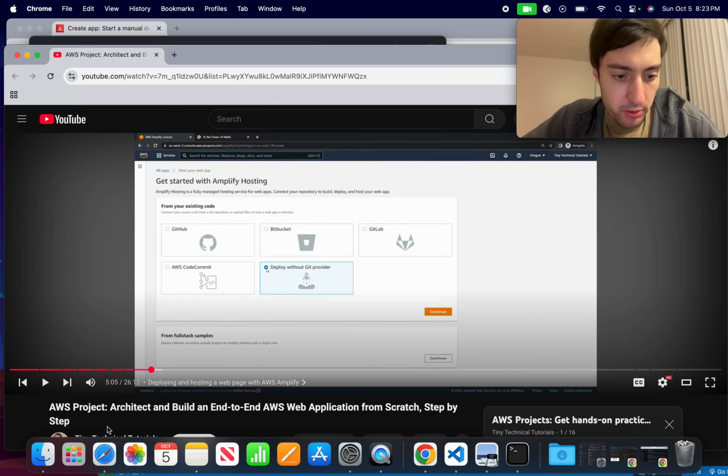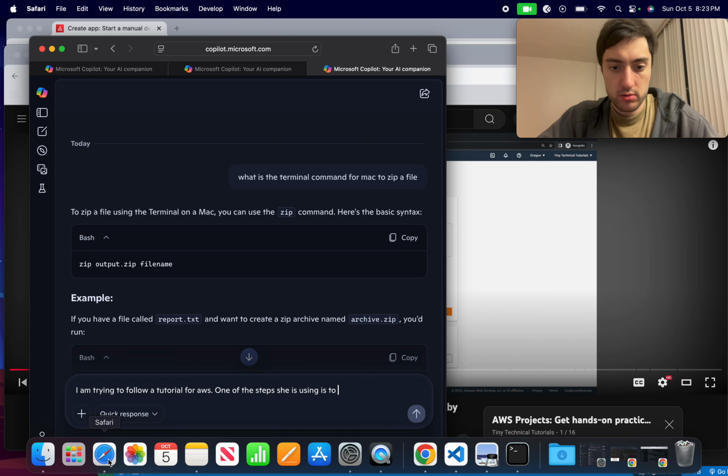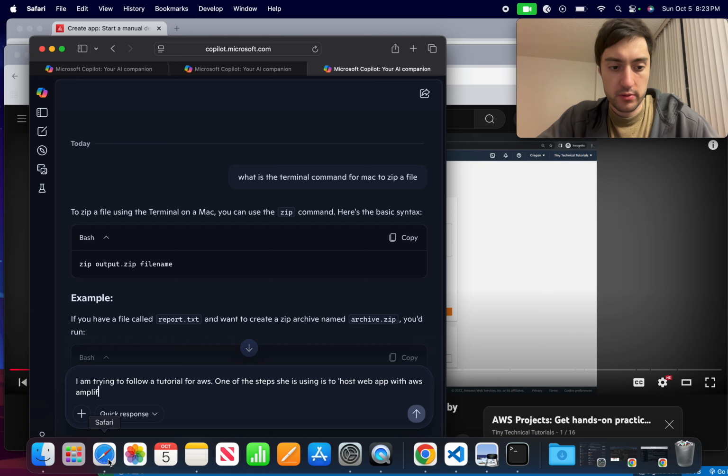Host web app with AWS Amplify. Okay. But when I go to AWS Amplify, I don't see that host web app option.